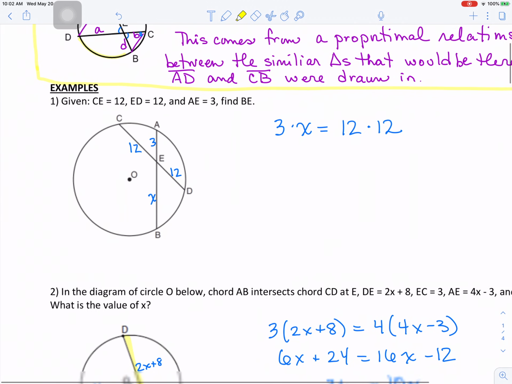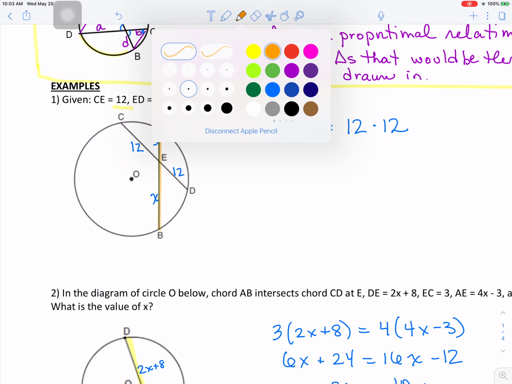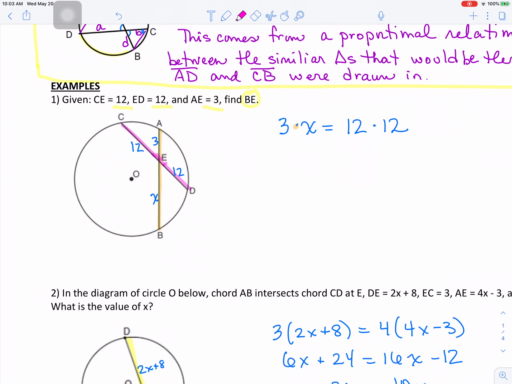Okay, so this is how it looks when you do the problem. Now, I didn't do this one because I did a harder one for you, but I did do the setup. So I'm going to plug in all the information that they gave me, 12, 12, 3, and I'm looking for BE. Make sure you put the X on the correct piece that you're looking for. Now, we have this chord, the product of its pieces, 3 times X. And then this chord, the product of its pieces is 12 times 12. If you solve that little first degree equation, you could get the answer to that one.